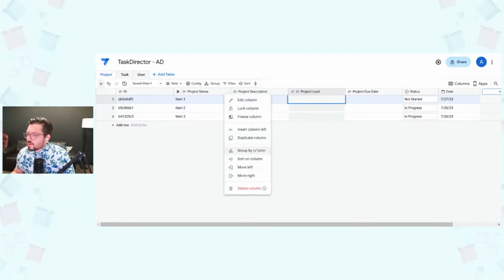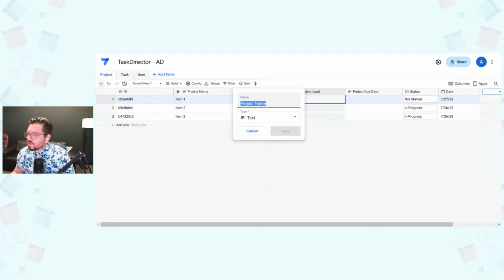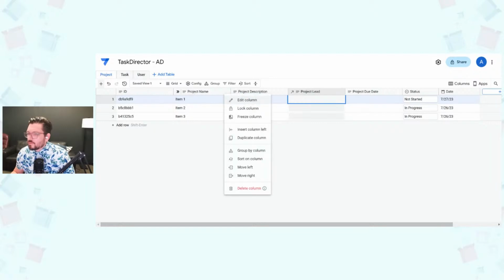I'm trying to save this one. I feel like this one, it made it the label already, because it's got this little arrow right here, label column of the table. So if y'all know how to change that in here or view that, go ahead and put that in the chat.